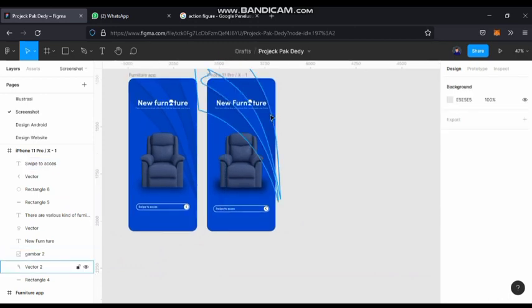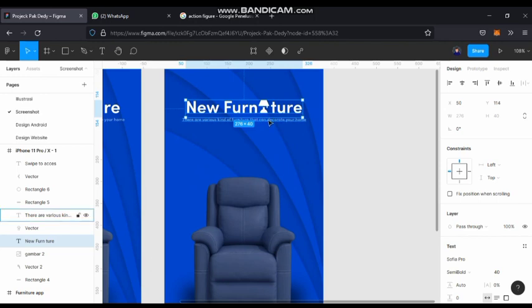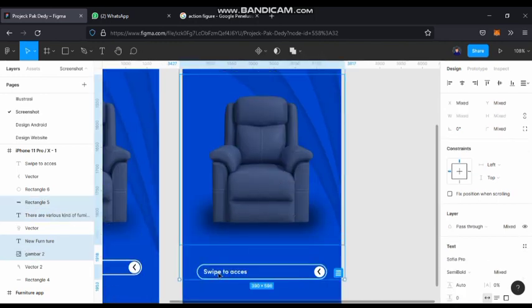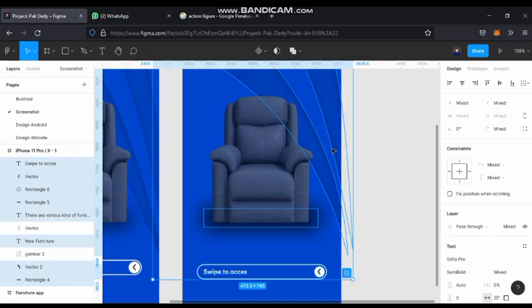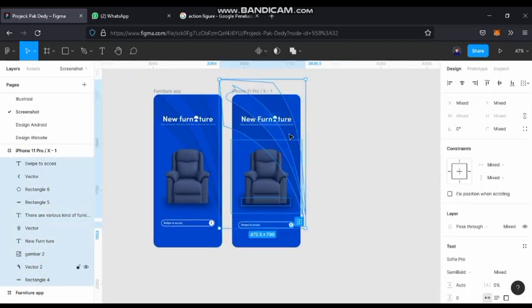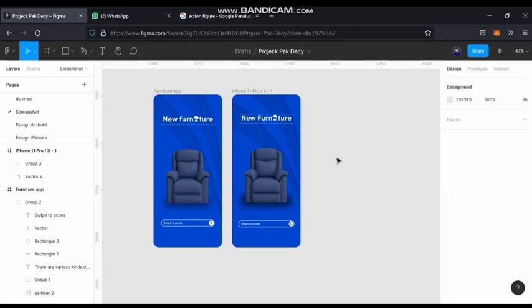After that we select all the text and the background, and we group them, and we fit it in the middle, yeah, like this.